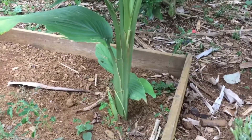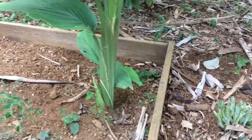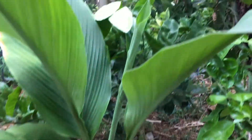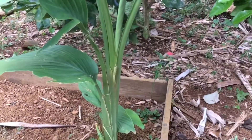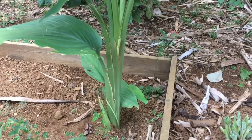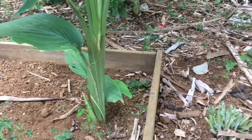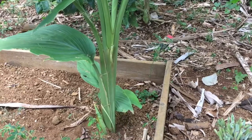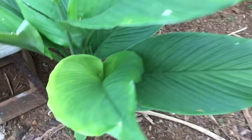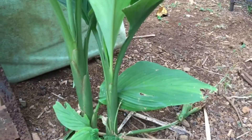This is my turmeric in the corner of this bed. Look at how big it is — I've never seen a turmeric grow this big, or maybe I have. This one is growing amazingly well and I have another one. I just love the look of the turmeric plants. See how beautiful the leaves are? I love everything about this plant.